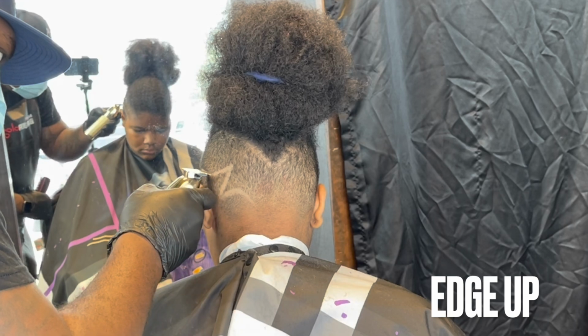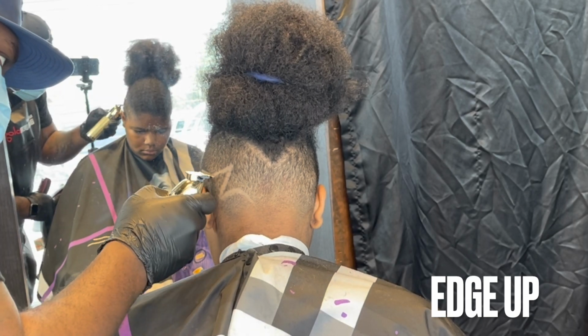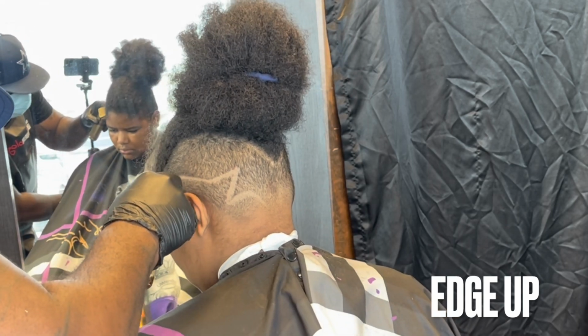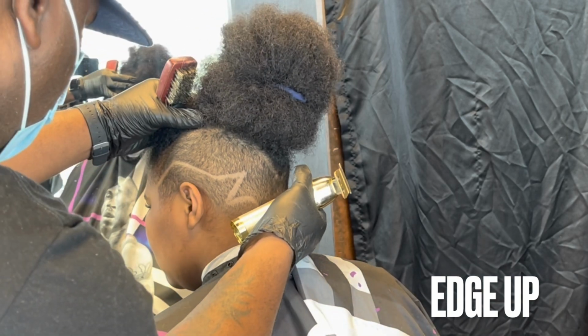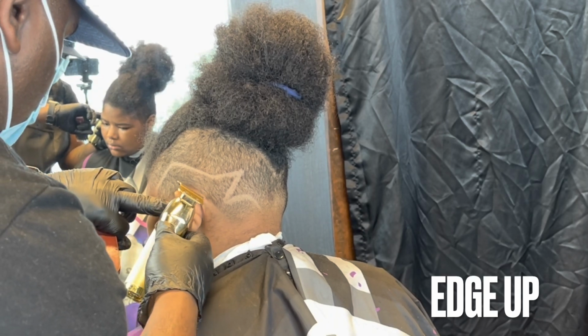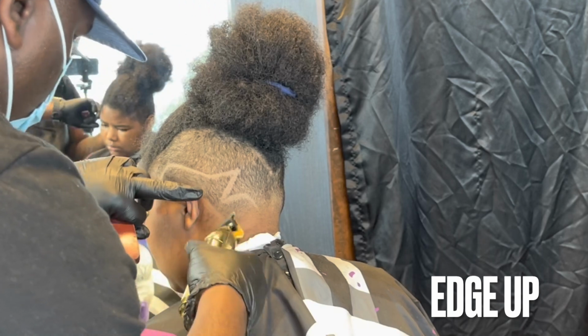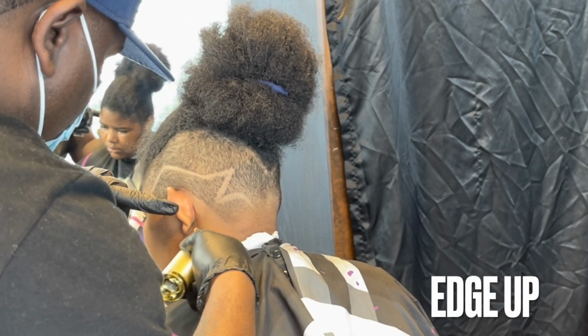Now again, everything is personal preference, and you also want to check with the client, because even though I don't want to put a boxy edge up on a female, they may want that. So it's all what they want. You want to give the client what they want. You can also make recommendations as well. But she gave me creative control, so I gave her that type of edge up I thought would look best on her.